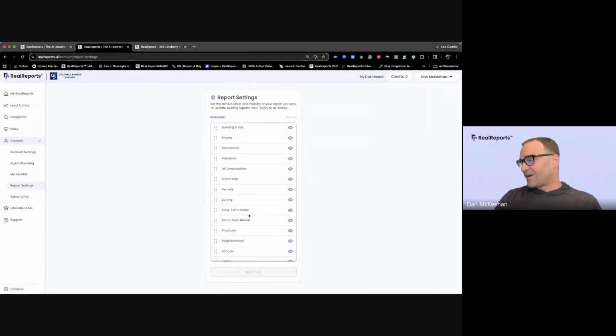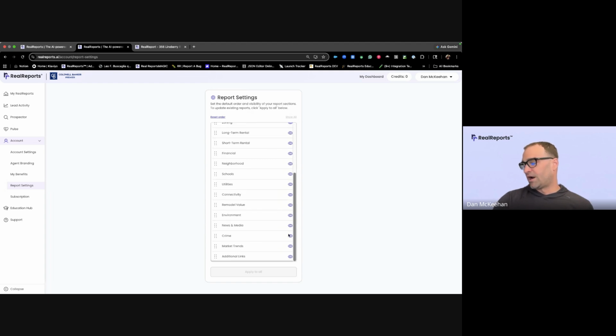And the last thing we want you to do is, if you want to hide this section, we don't want you to have to do it every time. So you can actually come into your global account settings and say, I never want to share crime data. Okay. And I'm going to apply it to every single section. And now that's going to go ahead and remove crime data from every report that you run moving forward. If you want to turn it on, you can, but we're going to default it to off so that you don't have to every single time.